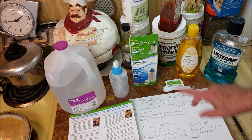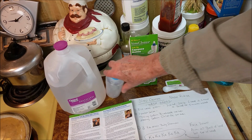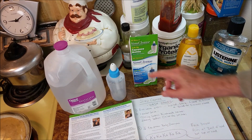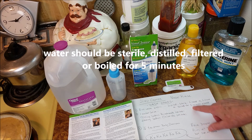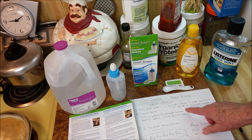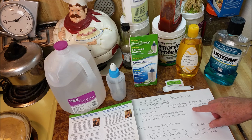This particular nasal rinse has a bottle that is used to squirt the water up your nose. You use 8 ounces of water. It has to be distilled, sterile, or filtered water, and the filtration has to be through less than 1 micron or equivalent to 1 micron. Or you can use water that's been boiled, like from your tap, for 5 minutes. This says 3 minutes depending on your elevation, but I just went ahead and did 5 minutes.